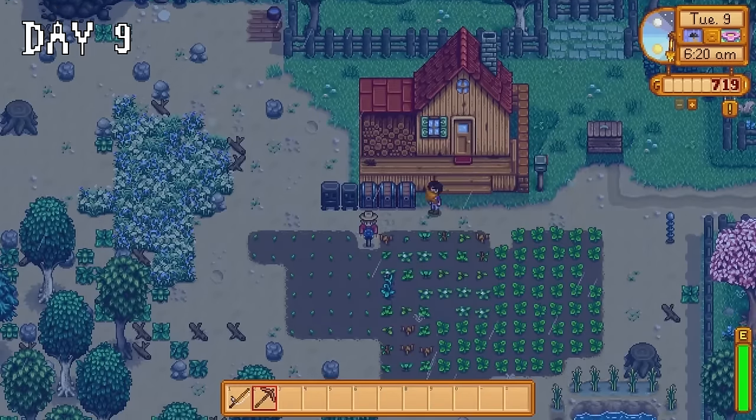I collect some roe, which is good. I need to ship that. Our final loot box of the day contains the fossilized leg, which will come in handy on Ginger Island.